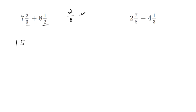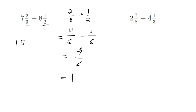2 over 3 plus 1/2. We need common denominators. So we'll multiply the top and the bottom of the first fraction by 2. And we'll multiply the top and the bottom of the second fraction by 3. And then if you add those together, that makes 7 over 6. So it means we got a whole 6 in there. There's a whole 6 that fits in, and then when you take out that 6, there is a remainder of 1.